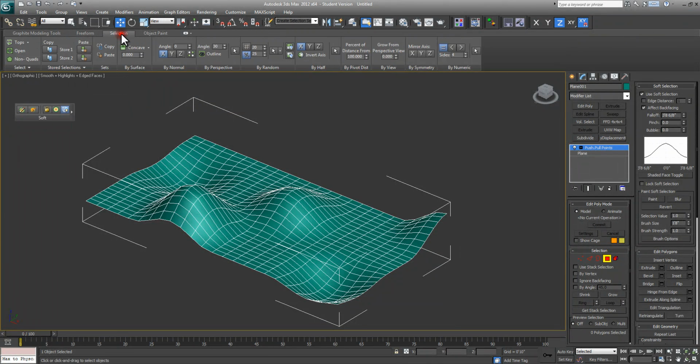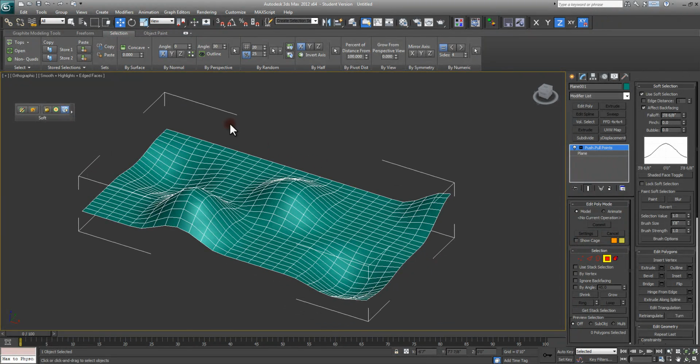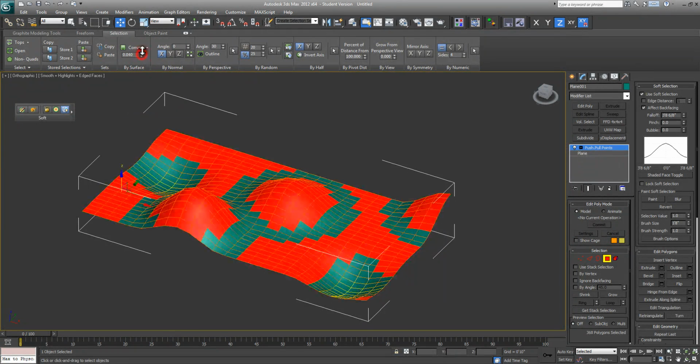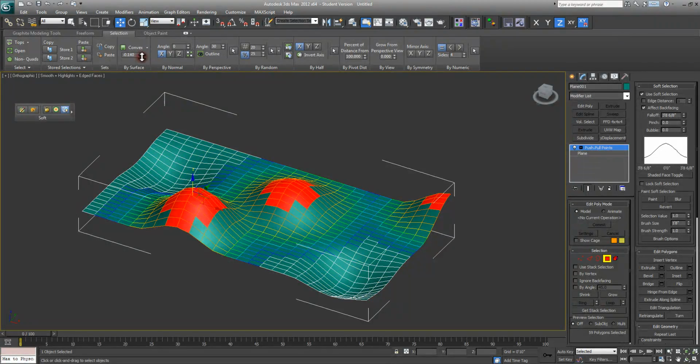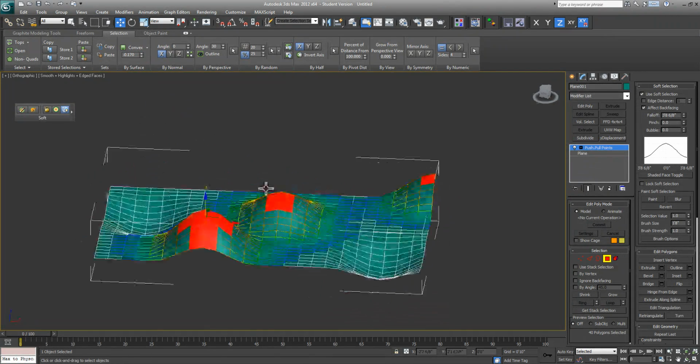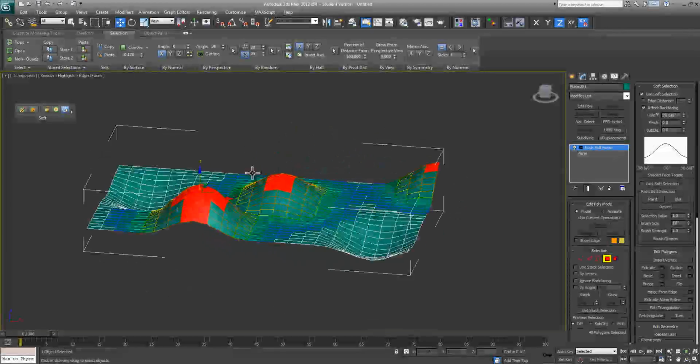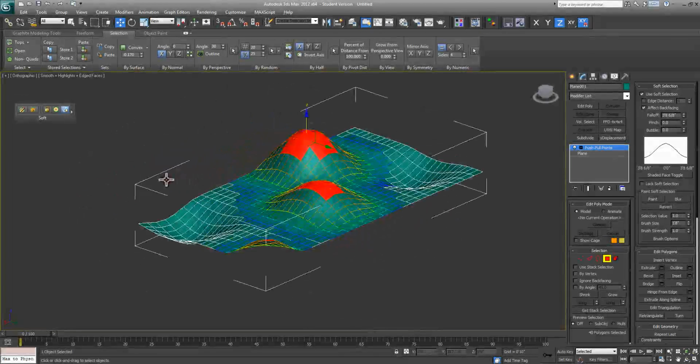So if I go back to selection tab here, the first thing I want to show you is you can actually select the surface based on its curvature. So if I go with a convex curvature and I actually begin to dial this up, you can see anything that's actually popping out of the surface is being selected.